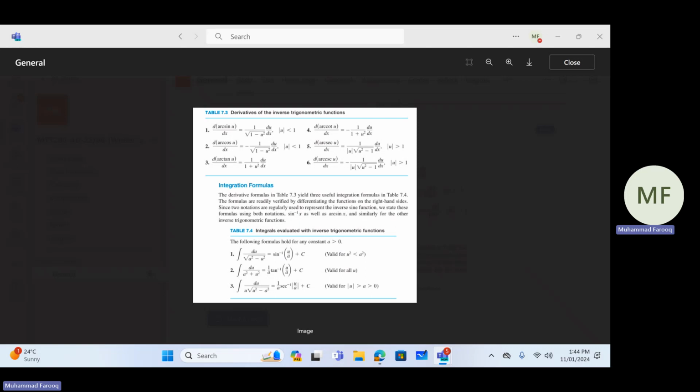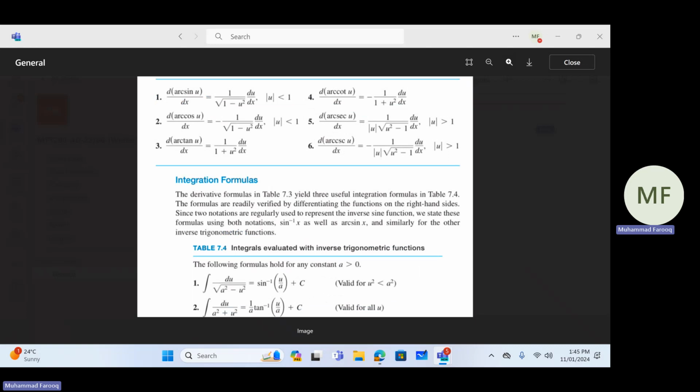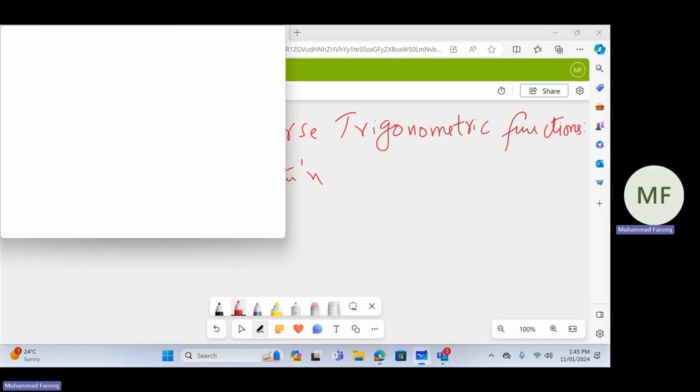First of all, keep this rule with you because in all the questions we need it. Now, how does this rule work? For example, look at this: we have sine inverse u, where u is the part adjacent to the function. What is the derivative rule? 1 over the square root of 1 minus u squared, meaning whatever this part is, square it, and multiply by the derivative of this part. In all the derivative rules, at the end you have the derivative of u.